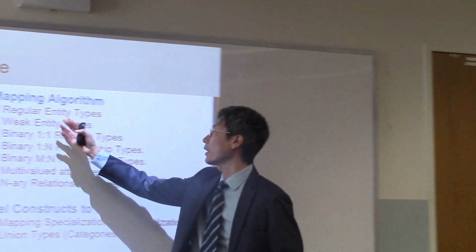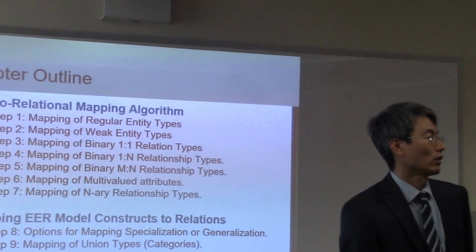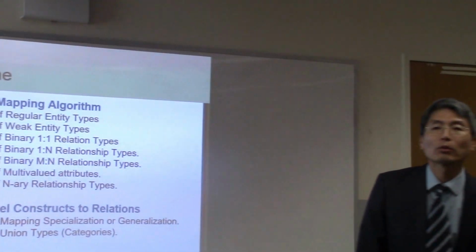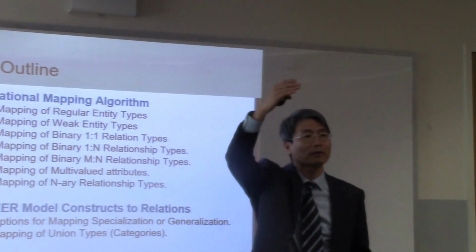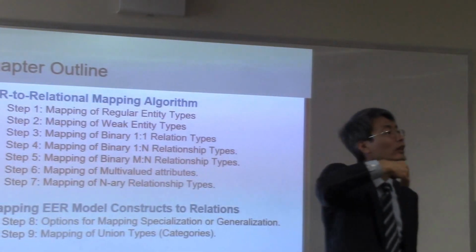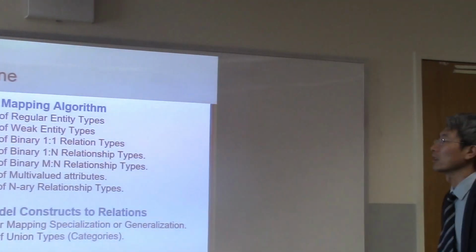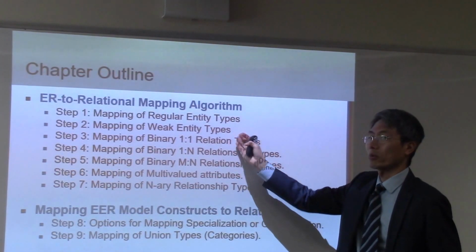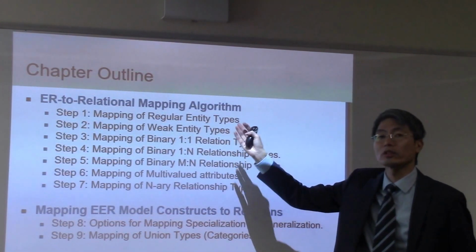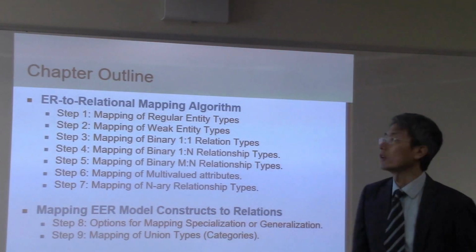The second step, the main difference is the weak entity does not have the full key attribute. So we need to use the identifying relationship. From the identifying relationship, we can borrow the key attribute from the identifying entity. Then we can make the relation, in other words, a table. And also we need to create a foreign key to represent the identifying relationship.